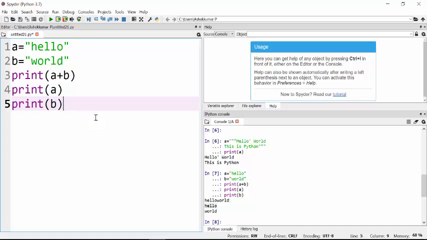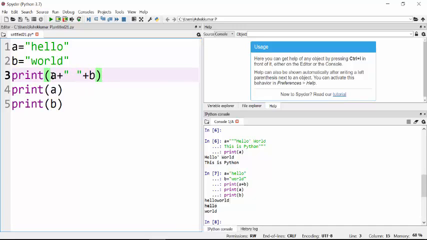To add a space, what you have to do? You have to concatenate this string with a space, and then you have to concatenate the result with b. So I will do it like this. I am creating a string of empty space and using it like this: a plus a space plus b.